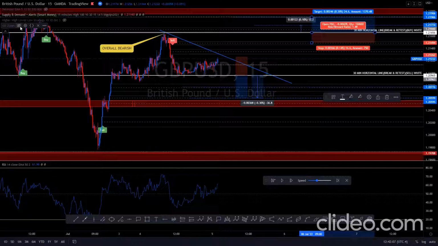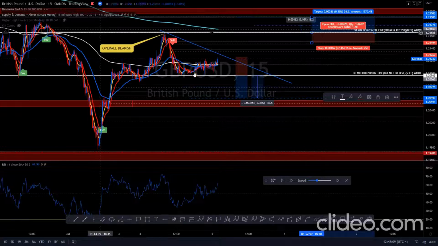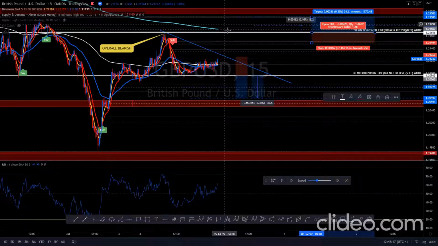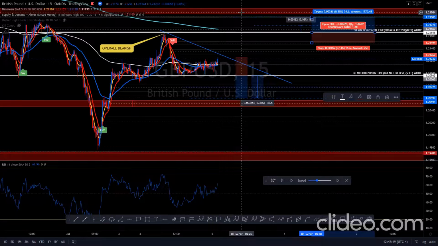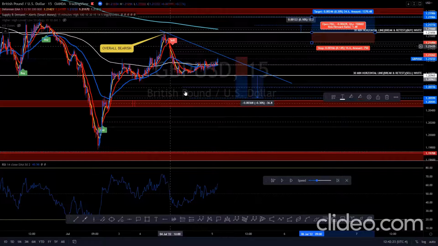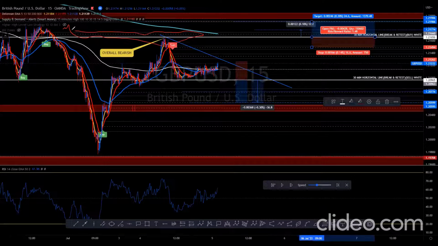And then, of course, I would use my Delorean EMA indicator. And as you can see, of course, price is above the 50 EMA. But like I mentioned before, price will have to break all the way up here for me to do a decent buy. That's what I would be looking for. So I would still be looking for that cross, because previously price respected this area. And this is really a mitigation zone here. They grab liquidity up to here. It's probably going to drop down to here.